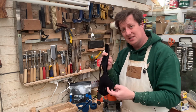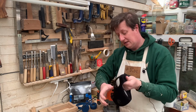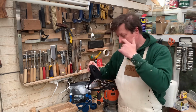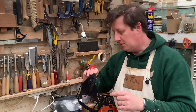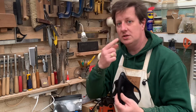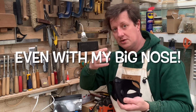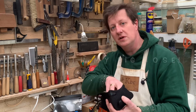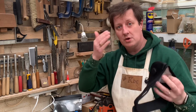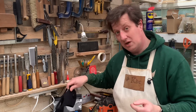The fact that it ties at the back is genius. It does make for a very tight seal. It's super comfortable. Glasses didn't steam up at all, which is brilliant. One feature that I did like about this is the way that it's been stitched. It pokes out quite a way, so none of it is actually touching your face as you're working. It's not that I've got a condensation filled inner on here. It's not touching my mouth or my nose or any part of my face. Literally, it's just the rim going around, which is really, really good.